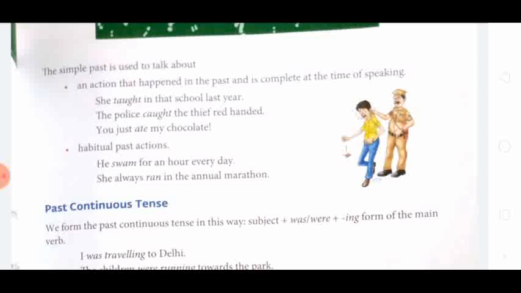Then habitual past actions. If we have some habitual past actions: he swam for an hour every day in the past; she always ran in the annual marathon in the past. So if any habitual action is there, meaning an action which is our habit, then also we express it in simple past tense.